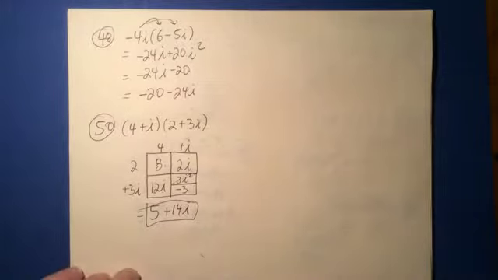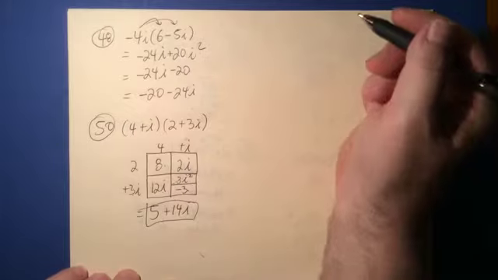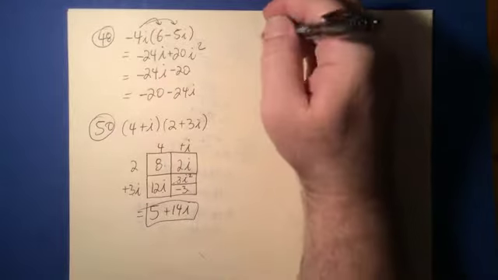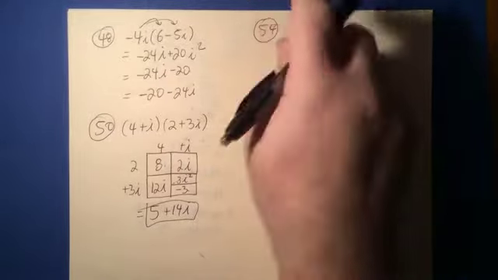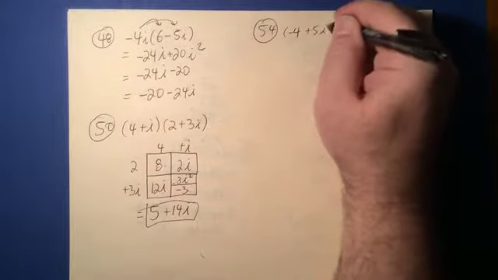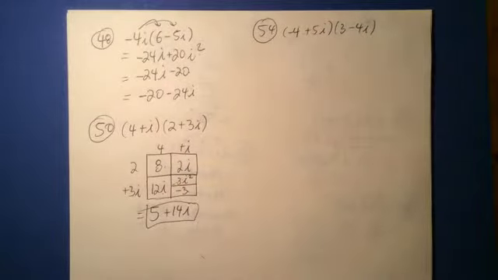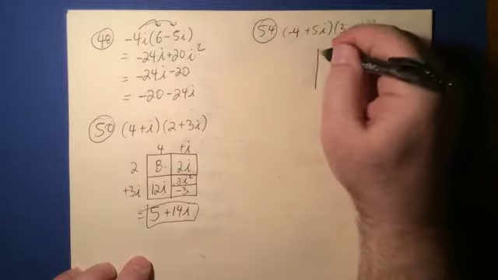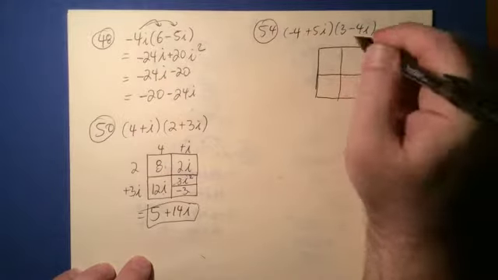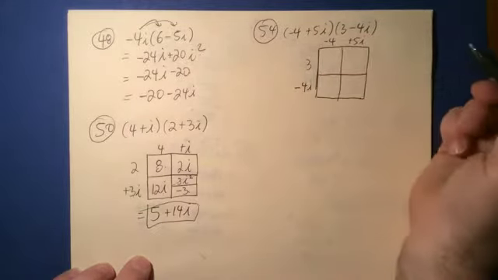Let's do a couple more, well, maybe 3 or 4 more, before we take a look at more complex problems involving imaginary numbers. Let's begin to take a look at 54. So this is going to be the quantity of negative 4 plus 5i times 3 minus 4i. So notice all these numbers, these binomials, are written in complex form. So again, I'm going to put my Granny's box together here to perform the calculation. So this is going to be negative 4 plus 5i. This is going to be 3 minus 4i.